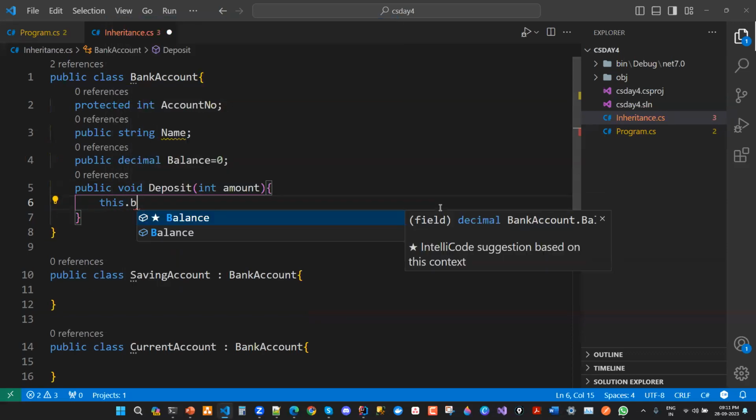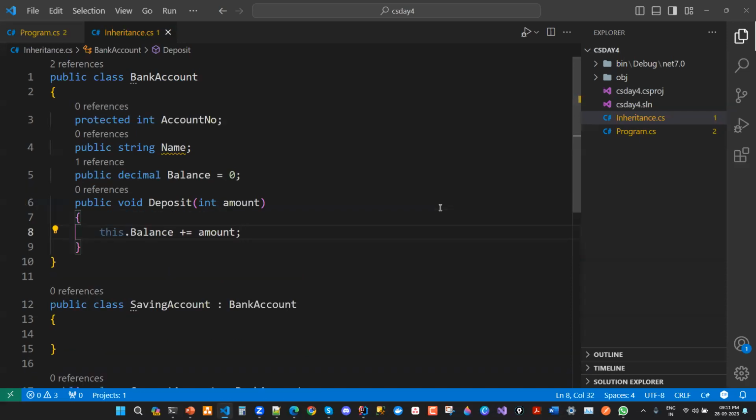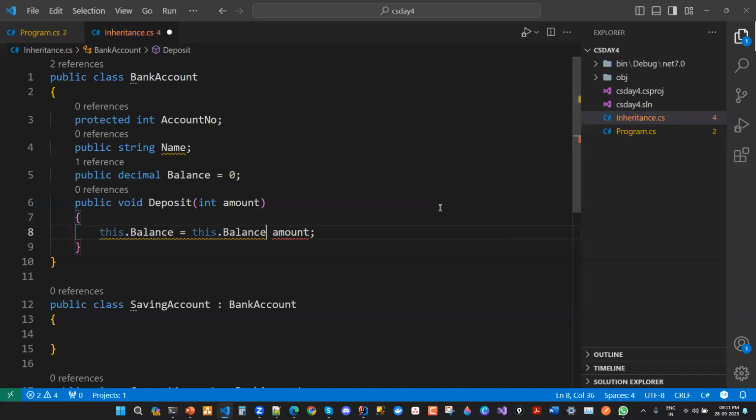So it will be this.balance += amount. It means whatever balance we already have, I'm going to add the amount to it. If you're confused with plus and equal to, I can write it this way, because many people don't know this syntax. Initially, whatever balance you have, the new amount will be added to it. Am I right? This is for the deposit.